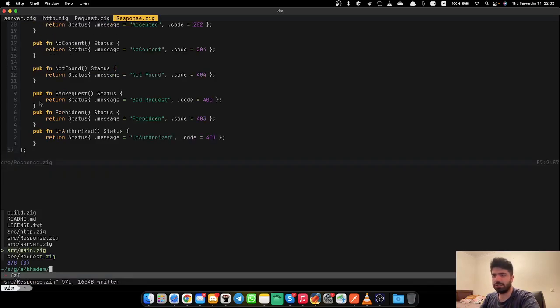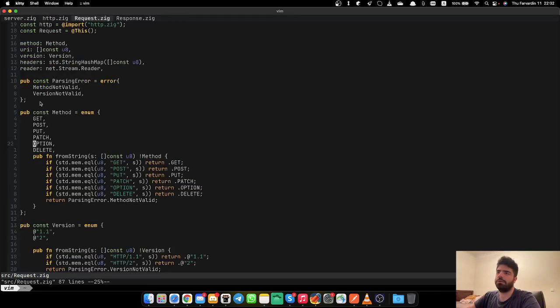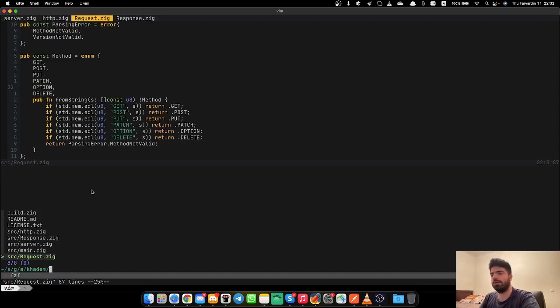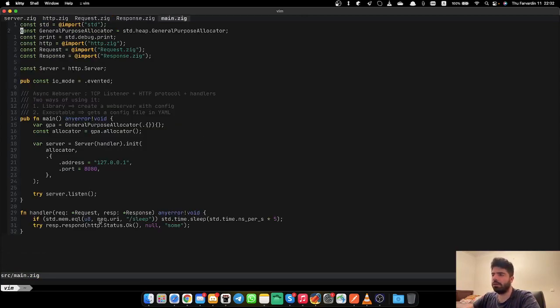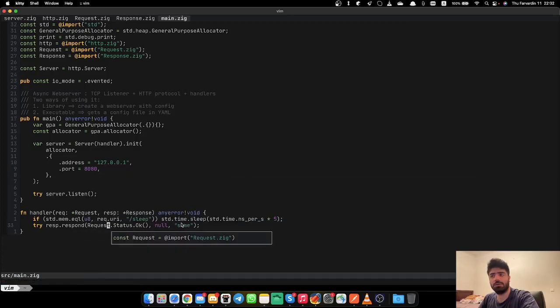Yes, it's a declaration. So in the HTTP, we will... Are they public? If they're public, it's okay now. Yes. So in the main, I need to do http.request. Actually, maybe, since it's an instance of that, request.status.ok should work. You don't? What about now? Yes, request.status.ok.